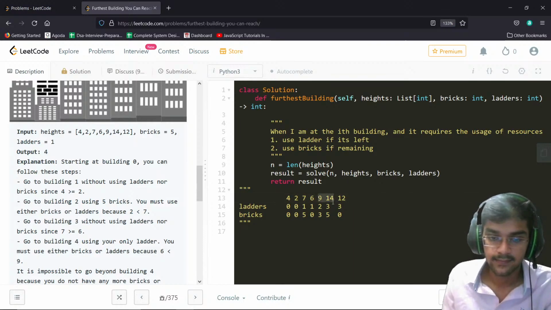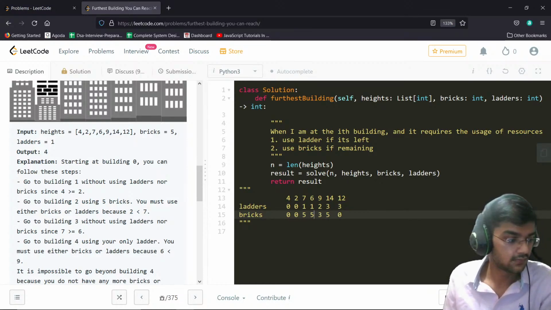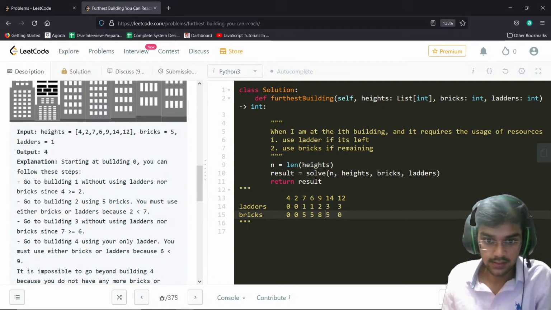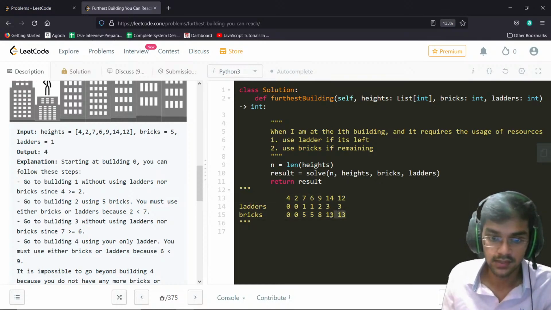For bricks, it says something like this: over here it will still be 5. Over here it will be 8 plus 5 is 13, and then 13. So again this says that to go to the very last building it requires 13 bricks. Why? Because this is 5 bricks, 5 plus 3 is 8, 8 plus 5 is 13, and none is required here.